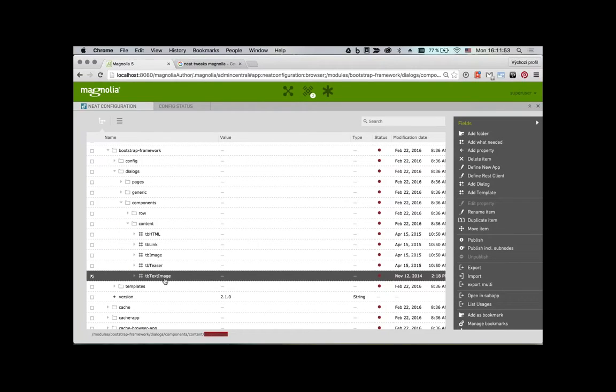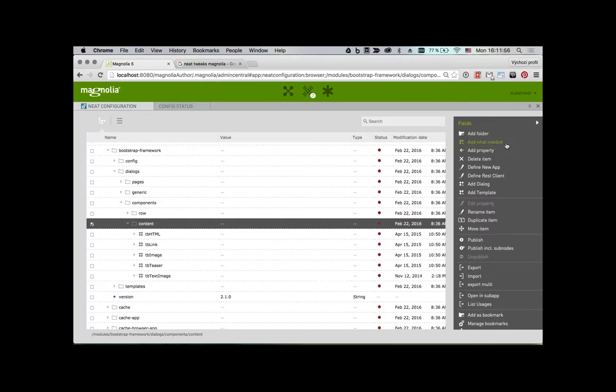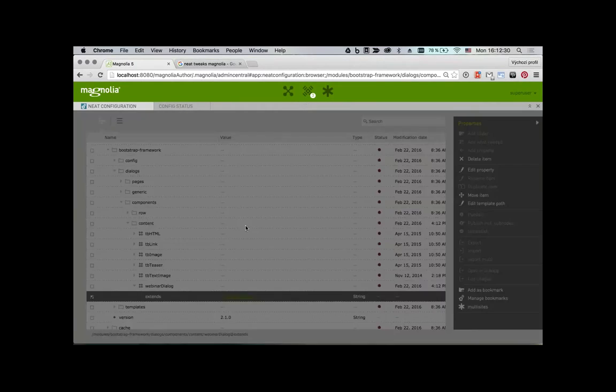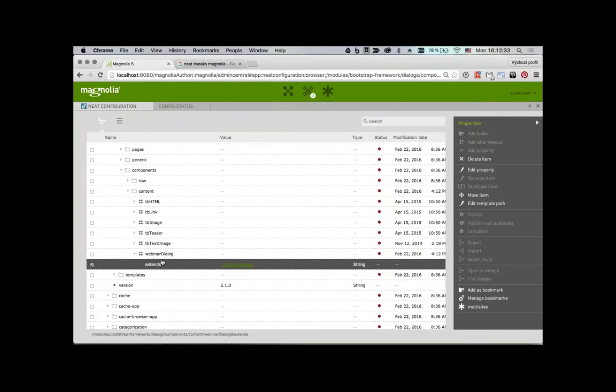In case I would like to extend, for example, this dialog, what I have to do is just use add what need, and I may use the notation that you will see, which is actually the Magnolia notation. It is the same notation that you see in the bar down at the screen when you select any node or any property. So you can just copy it from there in case you are using something that exists elsewhere. Exactly, and you may use one field to create a node or multiple nodes, and a property, and also assign the value of the property. I will also show that soon. Doing that, I created this part.